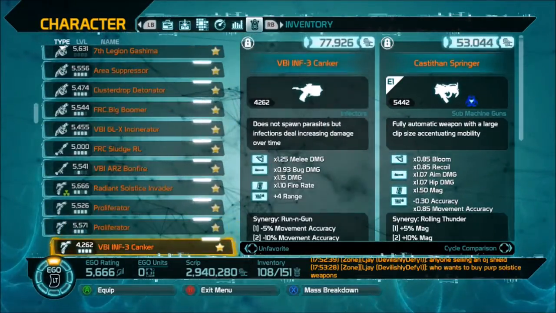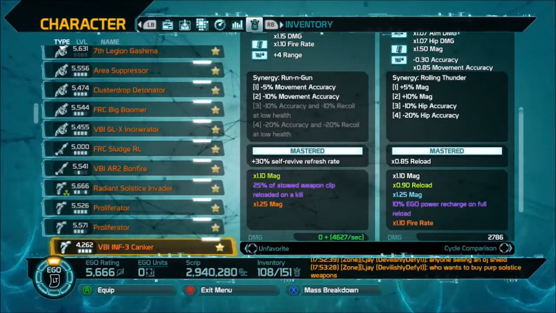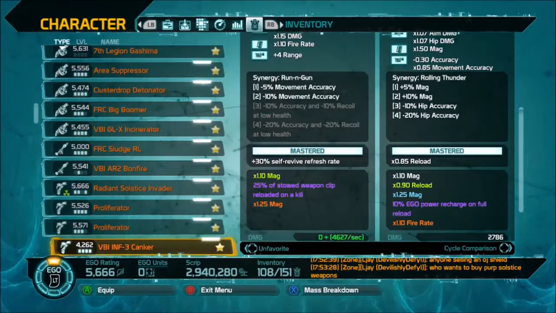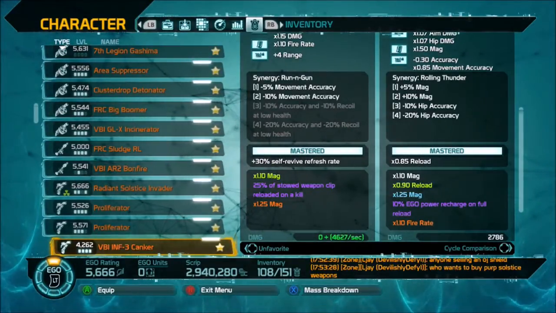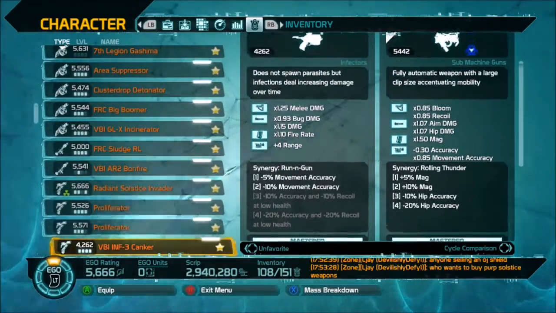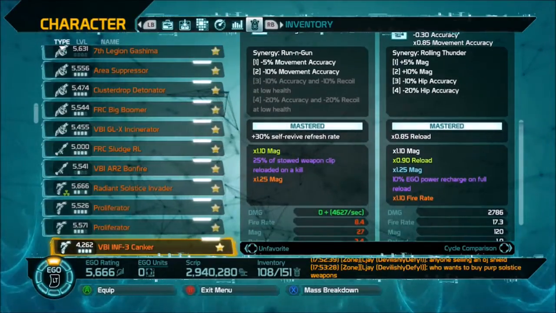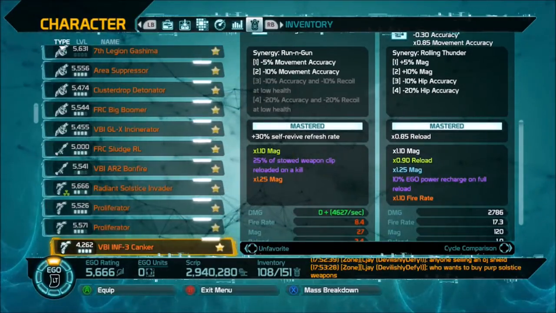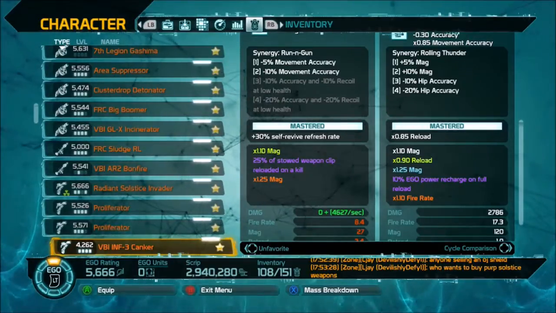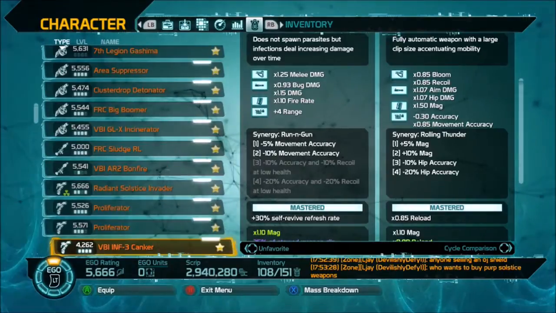I love those guns. Canker, right there, 30% self-revive refresh rate. If you have the gun equipped, your self-revive refresh is going at 30% faster. That is why I have this gun. Another one of those ones I need to upgrade, but it's a roll that you cannot get anymore. Look, it only has 3 rolls on the gun set, so I keep this because of that roll. You cannot get that roll, and that is actually not a bad roll. Not the game is as hard as it is.